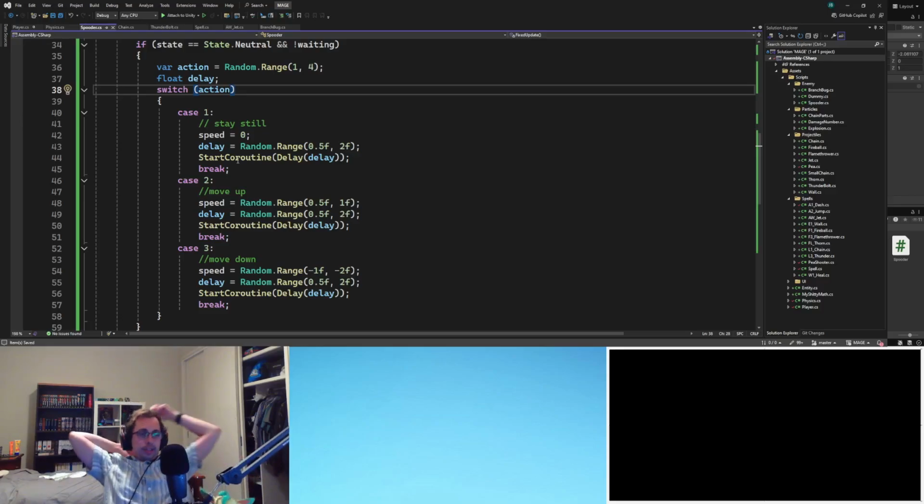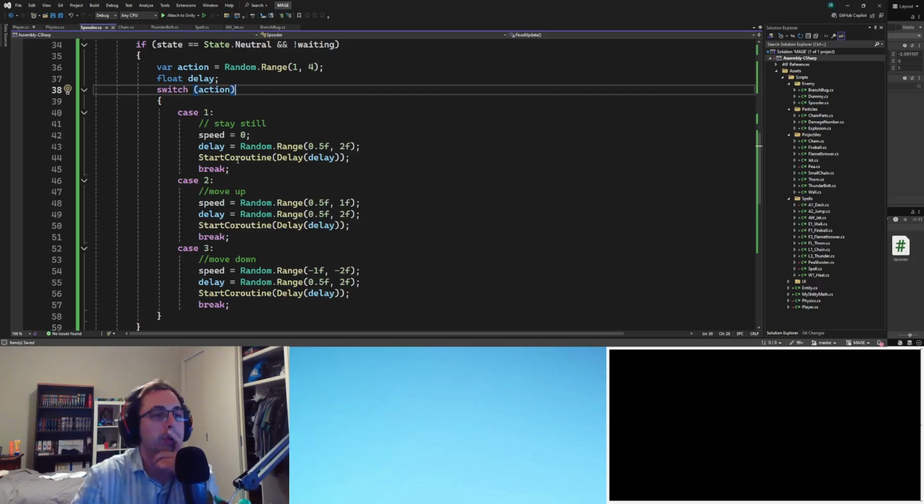In which case, I should probably do this different. Oh, it's tough, man. I mean, it's not that tough, but... So I can have a neutral state, and I could also have a moving state.